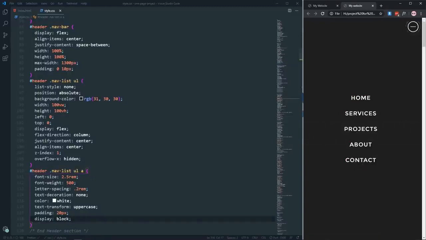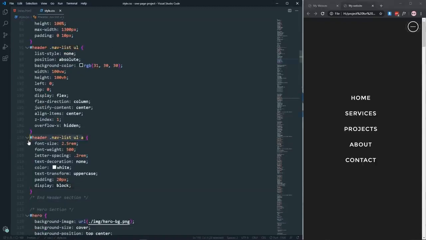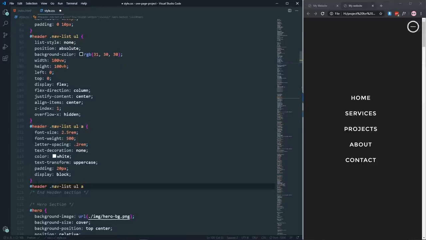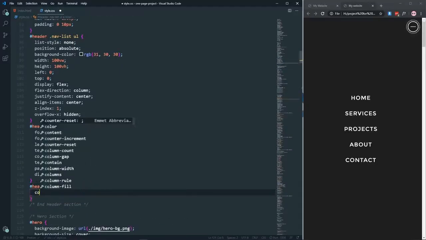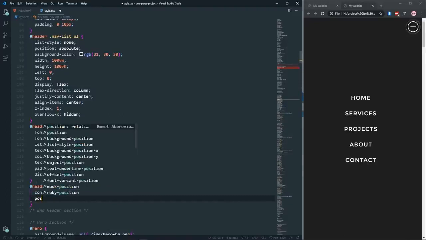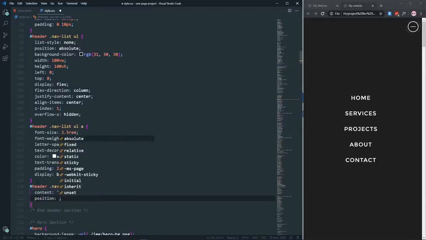So let's make it. For that, I need to make a pseudo-element of our anchor tag, so after. Let's say the content will be nothing for now, and position will be absolute.